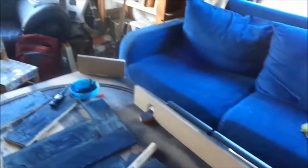So now we've started putting in what are going to be the supporting walls. We've got one on each corner, and then a straight one down the side. Now I'm hoping that that's going to be enough to support the upper board.